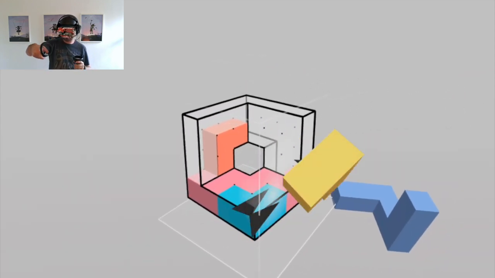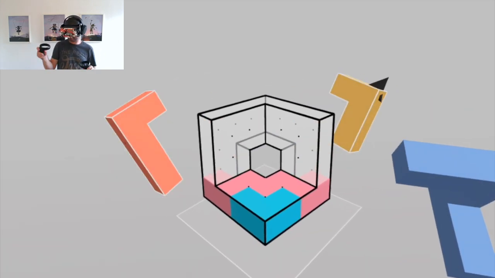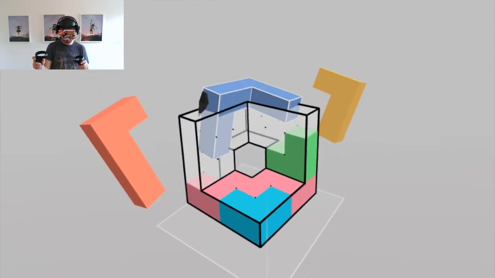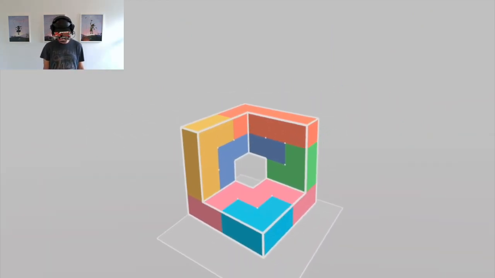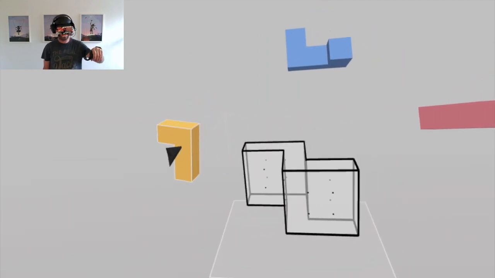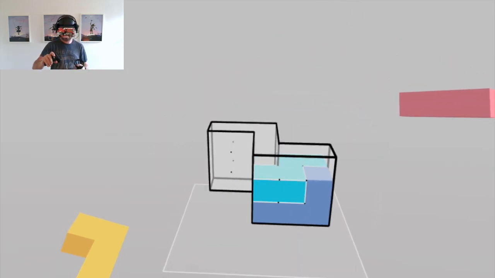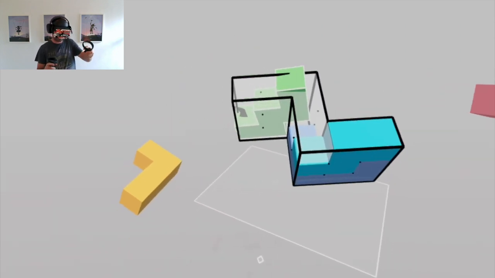No. So this, the controls are great. Very intuitive. Oh, crap. Take this out. Puzzle solving elements are on point. Let's fill that in there. Oh, cheeky. There you go. So sometimes you do need to pick these things up. All right, so this is going to be frustrating.